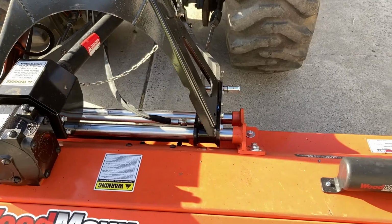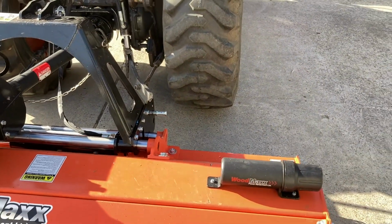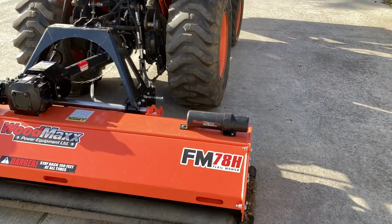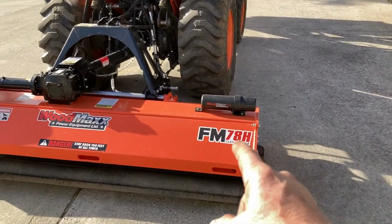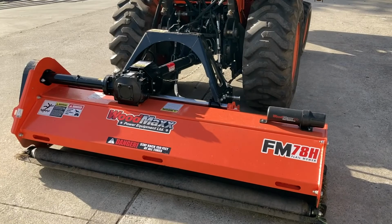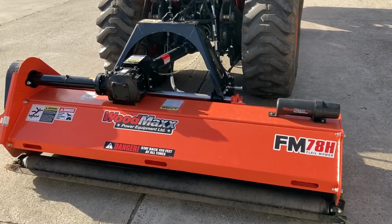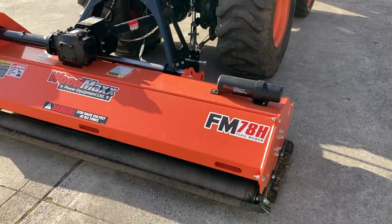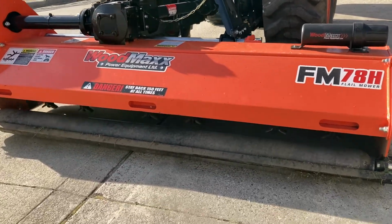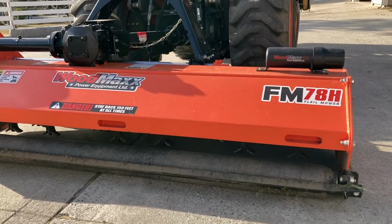I don't use it all the time, but once in a while, when you're mowing, you can slide it 2 feet out to the right or left, and it helps you get in close to something that your tractor actually won't get to. Otherwise, it cuts great. The one thing as far as maintenance goes, now I run these things hard.